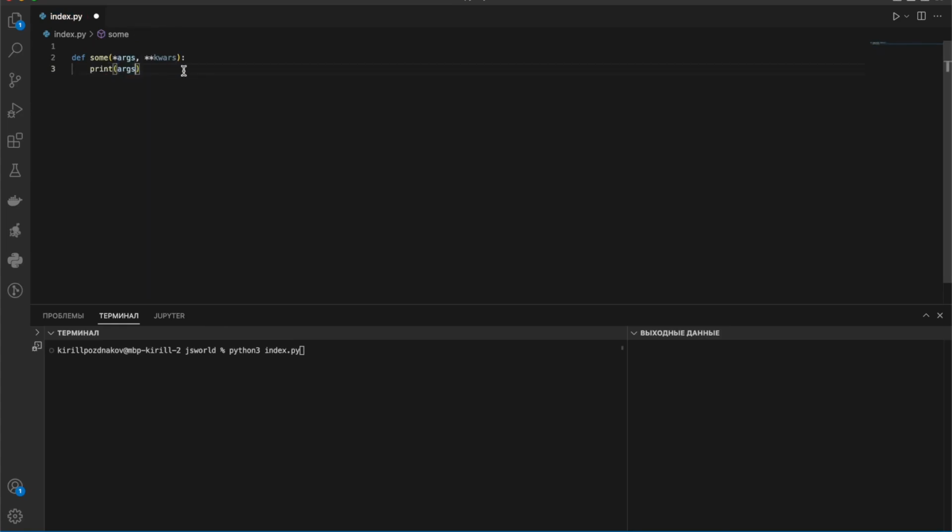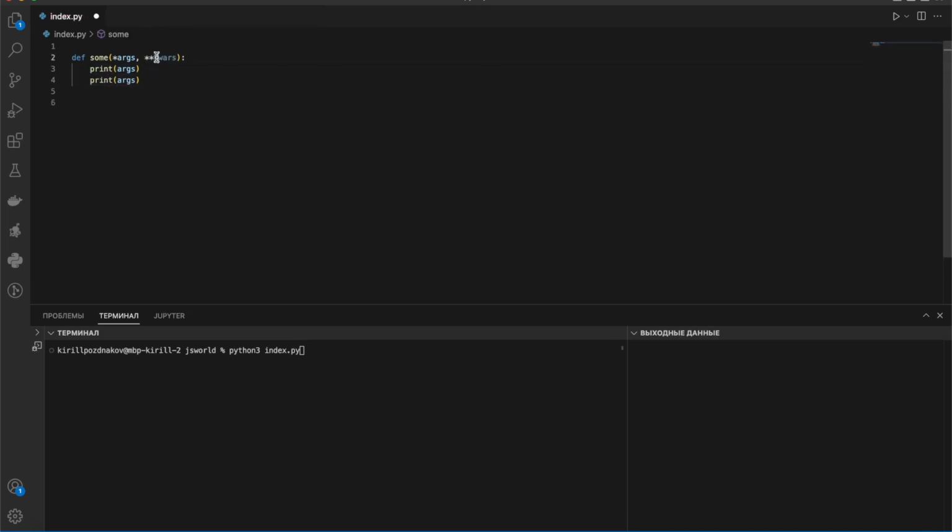Our args is an array of positional arguments from our list. So if we pass a list, or an array, whatever you prefer to call it, for example just values separated by commas like 1, 2, 3, 4, and so on, all of that gets combined into a single list. If we send named arguments, for example name Kirill, age, and something else, this gets formed into a dictionary. We simply put all of this into a dictionary. We have a key, we have a value, and then we work with it.